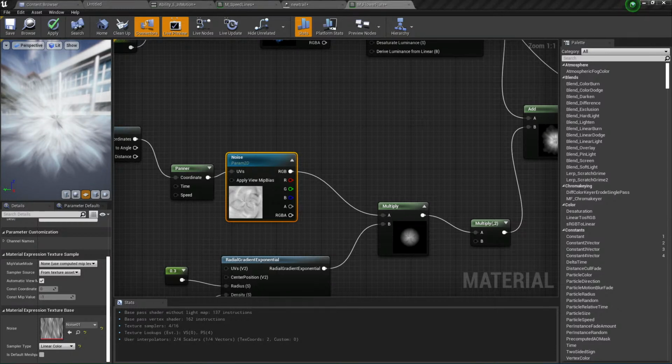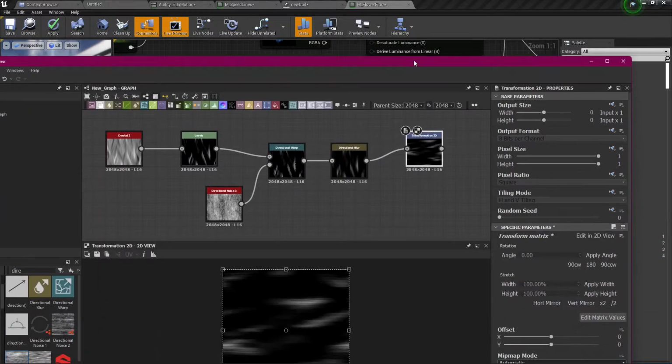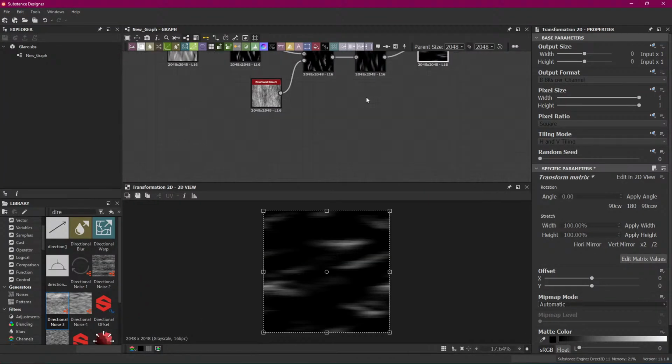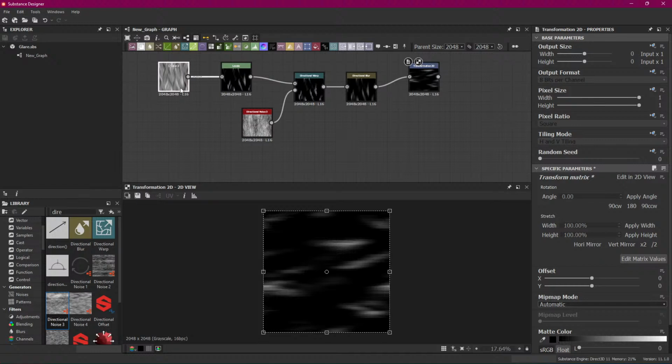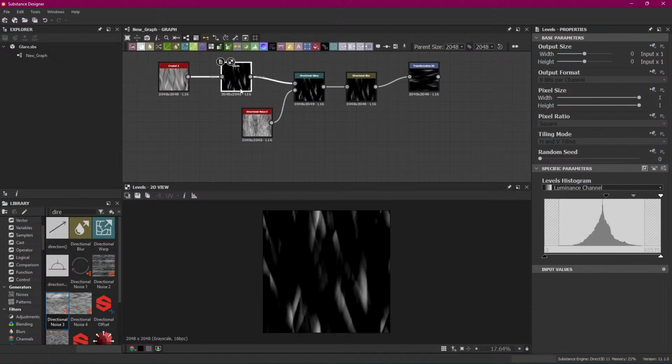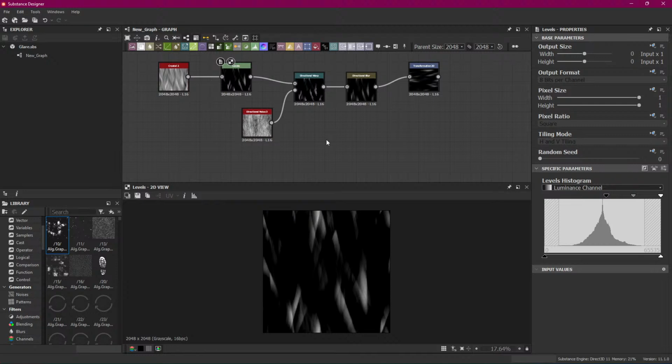So I'm just gonna go back to Substance. And once again, maybe we could have again a crystal with levels, and maybe it looks nice. I just wanna test some things. So what about the cells?